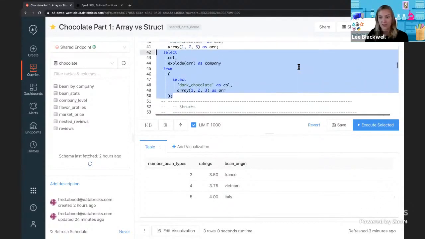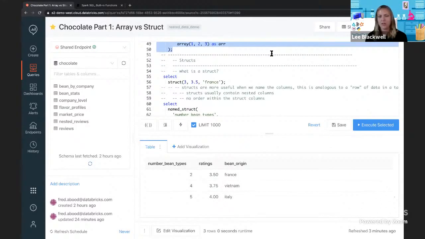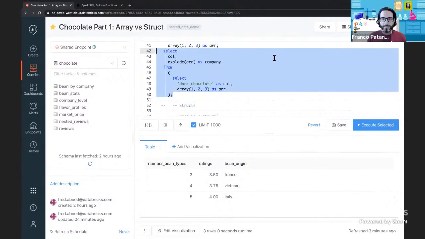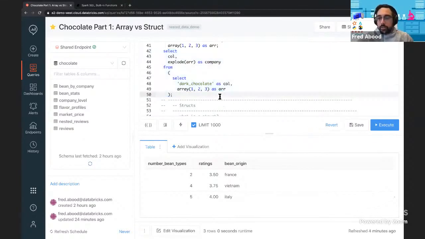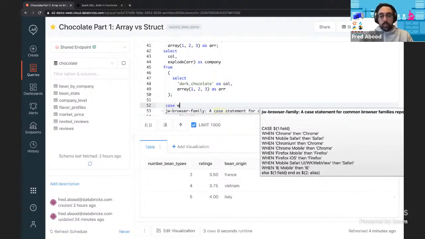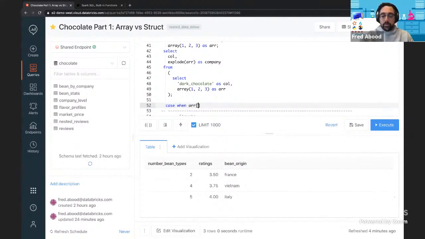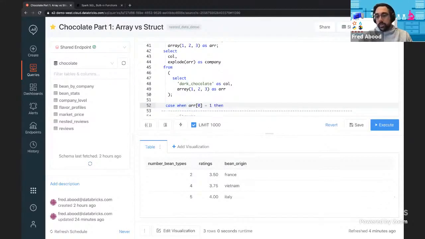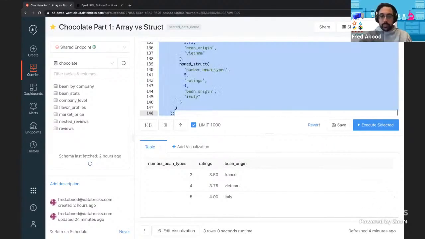So absolutely, there are control structures, and some of those functions we were talking about lend into those control structures. Case statements. Oh, did we lose Lee? Yeah, I think, Franco, you took the words right out of my mouth. We could easily see how you could wrap some of these array functions in a case statement in order to say, case when array item 0 equals 1, right? Then do something, else do something else. Right.